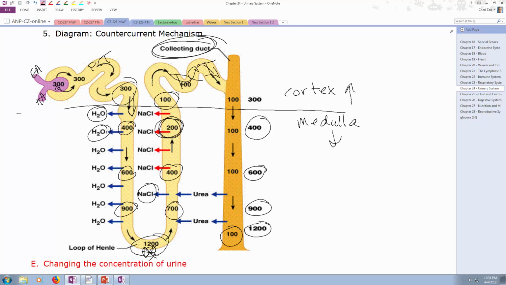When we become dehydrated, do you guys remember what hormone is produced by the posterior pituitary? Antidiuretic hormone. Antidiuretic hormone acts predominantly on the collecting duct and causes the cells of the collecting duct to create more aquaporins. Because what this diagram is showing you is that this collecting duct is without aquaporins, correct? It has no water channels for any of the fluid to leave because this area is still around. It's in the medulla, correct? So this collecting duct is in the medulla. And if we don't insert aquaporins into this, we will have the final filtrate leave as urine at 100 milliosmoles.